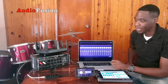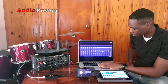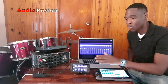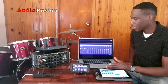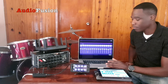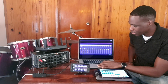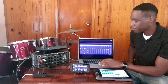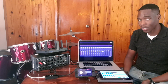This XR18 is an 18 channel board, so it's picking up 18 channels, 1 through 18, but the Performer app only allows you to access 16 channels. So basically, out of the 18 channels, I will choose the 16 that I want. I could simply do that by pressing these switches here, which deactivates or activates the channel. Honestly, 16 channels is a lot of channels and should do you quite fine.